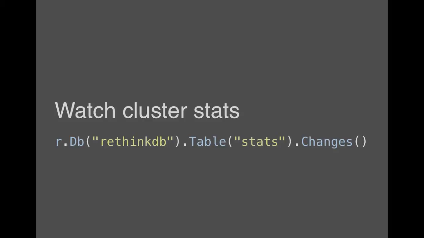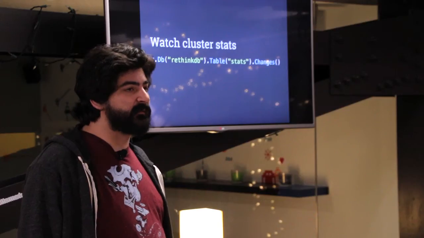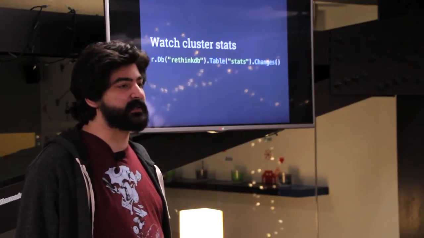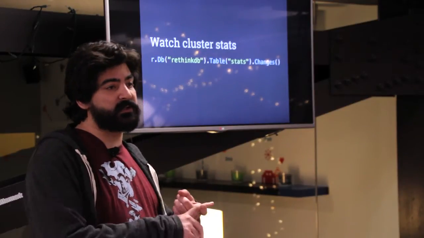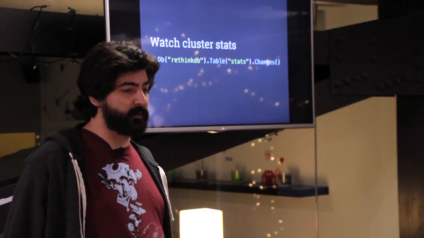Here, using our Go driver, is the query that you use to fetch the statistics. This is the query that I just showed you, but in Go you capitalize the method names. The Go driver is not officially supported. It's created by a third-party developer, a member of our community, and he actively maintains it. But the Go driver is one of the most popular third-party drivers for RethinkDB. We officially support Node.js, Python, and Ruby. We have first-class officially supported drivers that we maintain internally for those. But Go and Clojure and a number of other languages are supported by our community.